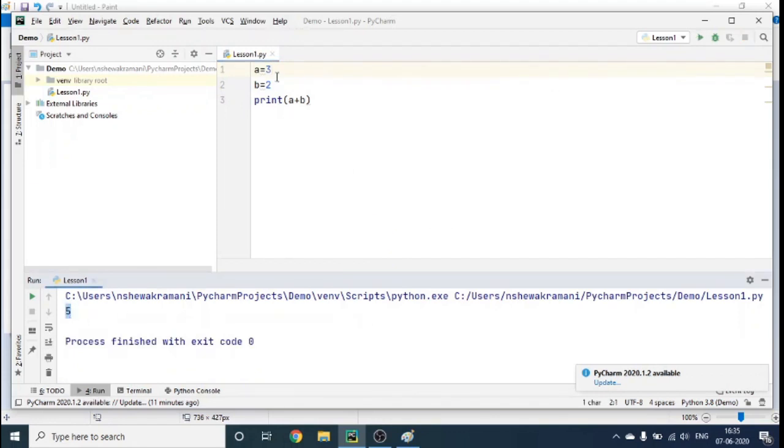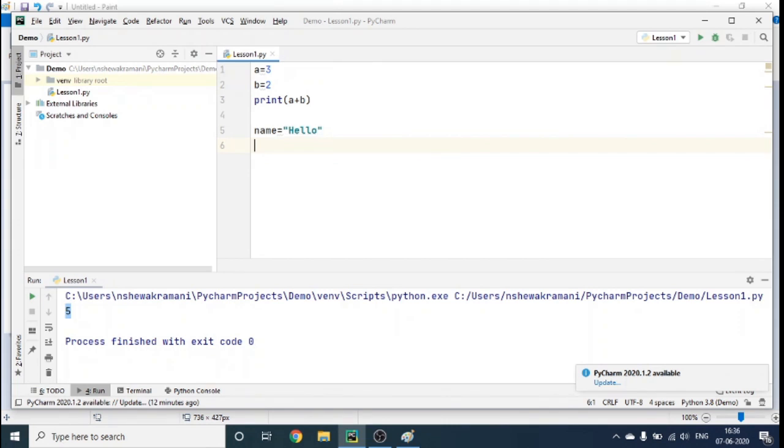We are doing this just with numbers, but we can do this with strings also. Let's say we have another variable whose name is name, and I can put any kind of string here. Maybe I can put hello, HELLO.